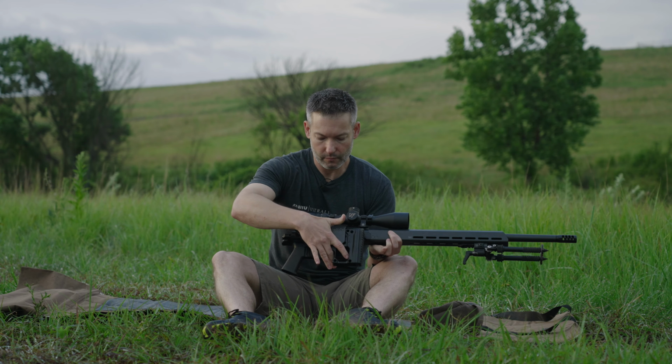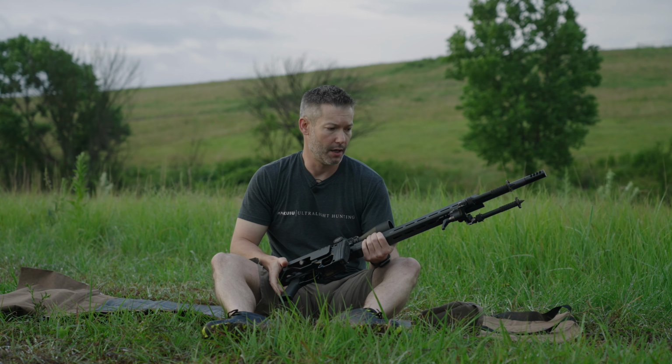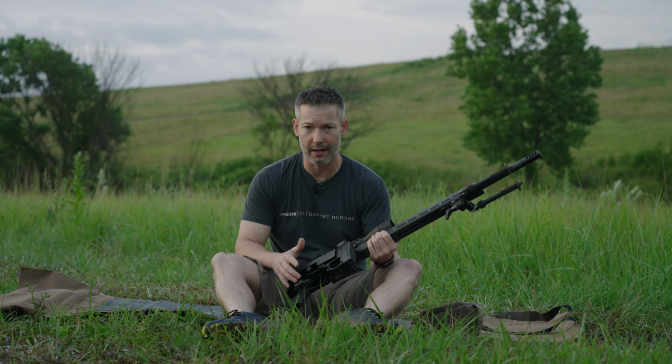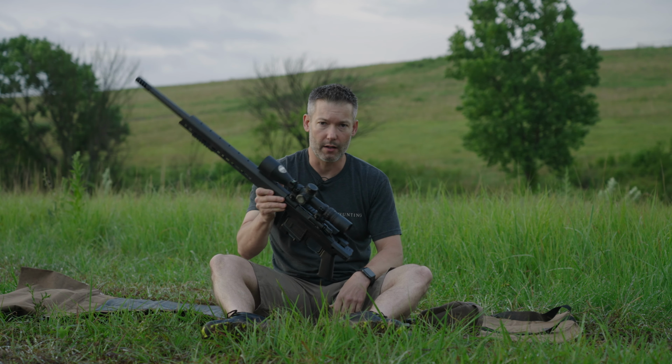So once you get it closed, it'll stay in place. This makes a sweet little package to take on a backpack trip. And it's not super light, but it does pack down to a super small setup here. You could throw this on the back of a backpack, no problem.